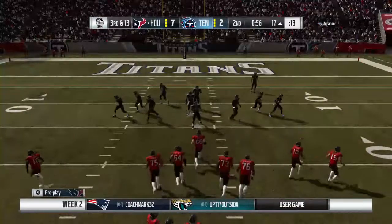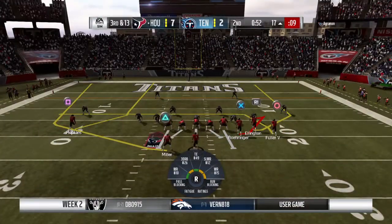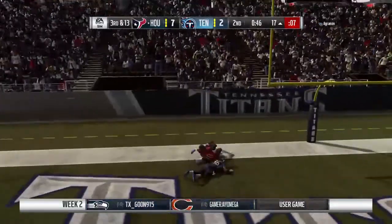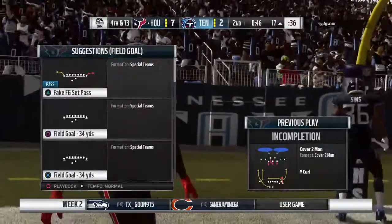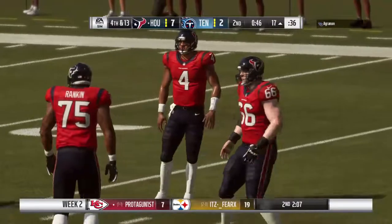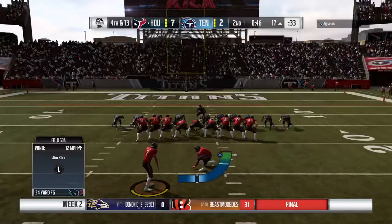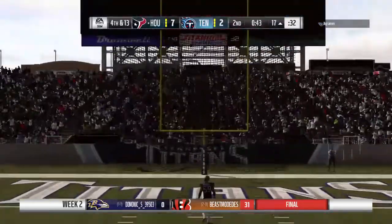Going to need something special here on 3rd and long. After that sack, what does Watson have in his arsenal? Reset. From the gun, here's Watson. And he couldn't hang on to it through the contact. Incomplete. Once you get into the red zone and the safeties have less ground to cover, you'd better be quick with your delivery. Not much space to get a ball in there. Yeah, and when that field shrinks with those safeties, it's almost like there's a couple extra defenders out there, right?